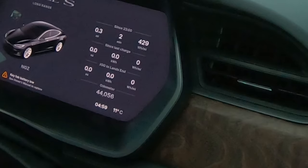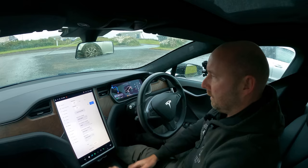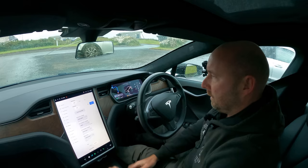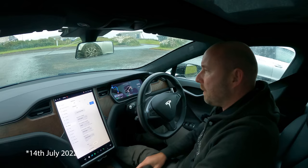It's 4:59 a.m. — I will leave at exactly 5 a.m. I can't change the times on this car, it's set to UK time. Here's my phone just to verify: 4:59 a.m., Thursday the 13th of July. So when this hits 5 a.m. I will set off and get going.